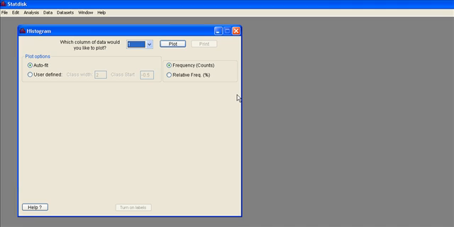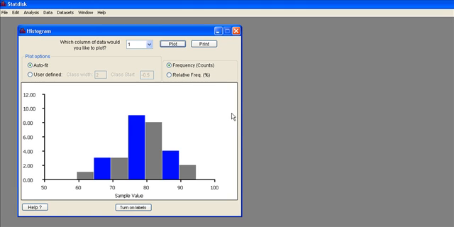I use StatDisk for histograms, and the other types of graphs I typically will do in Excel. So when we get to those in the next section, we'll take a look at Excel. Notice when you're doing this histogram, you have a choice of doing a frequency, like we did in class, or a relative frequency. Because this is technology, we can do these rather quickly, so we're going to do both. We're going to start with the frequency, and for now I'm going to use AutoFit so you can see what happens. Okay, it looks like we have a nice number of columns.